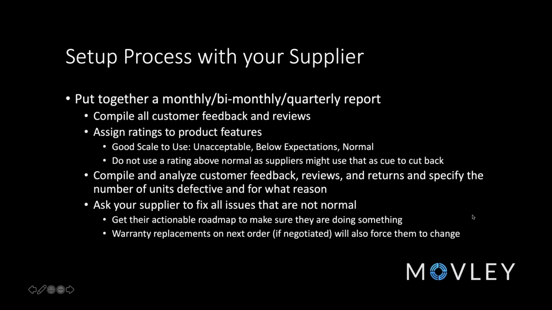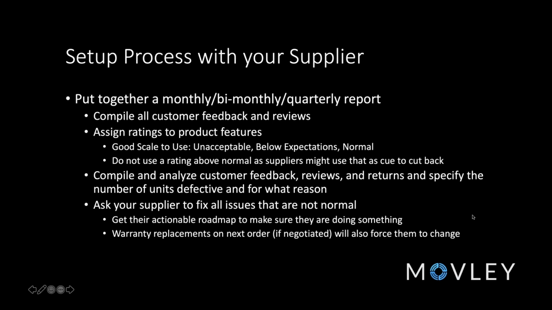When you talk to your supplier and tell them to fix these issues or defects, it's really important that you get some actionable steps from them. So ask them what they are doing on this order, what happened, and why it's not going to happen in the next order. Otherwise, they might just say okay, we'll fix it, and brush it off.